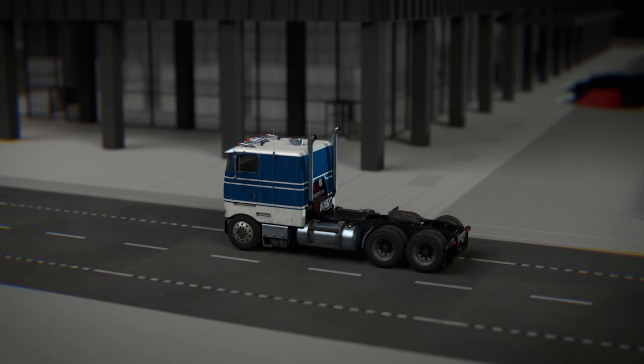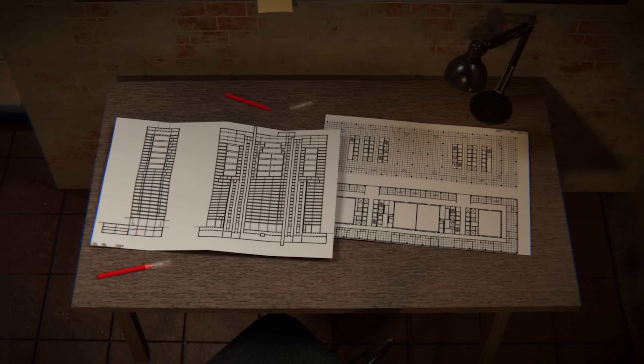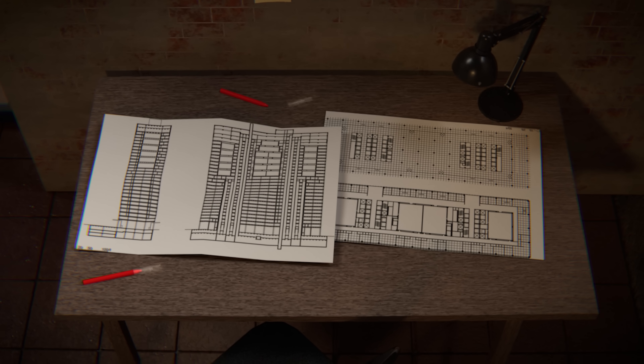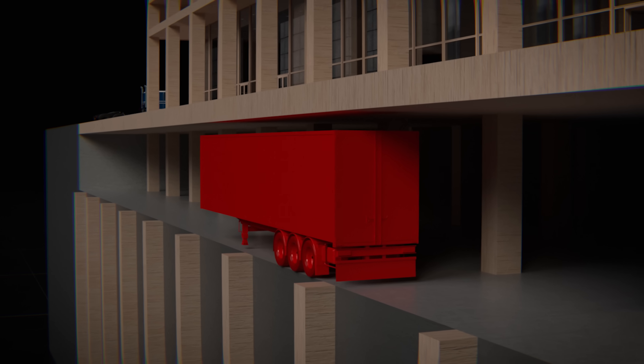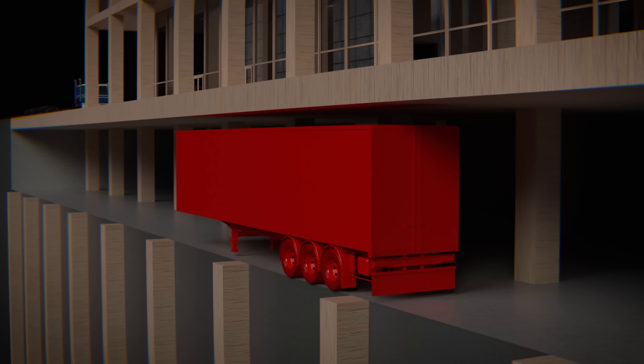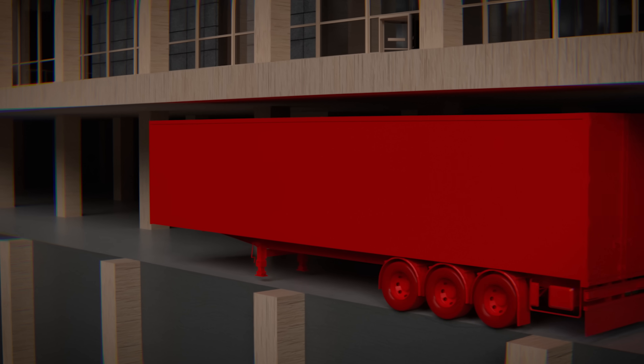The trailer was left here by a disgruntled Chicago resident who's pulling away in his truck. Two years ago, he pled guilty upstairs and was just released from prison, and now he wants revenge. He studied the building's design and conceived his plan to inflict the maximum amount of damage possible. By positioning the explosive trailer underground, it effectively doubles the amount of damage it will cause by reflecting forces back toward their target.